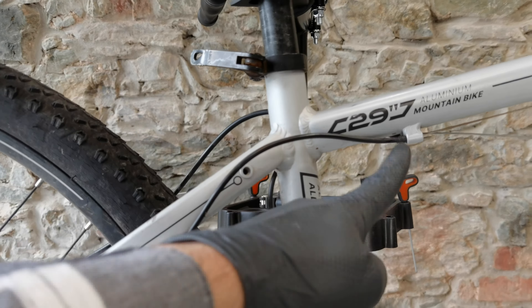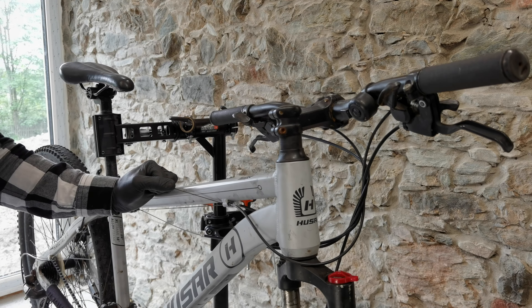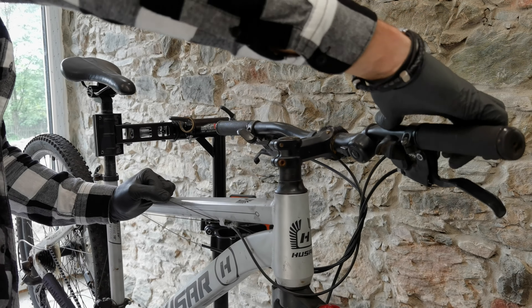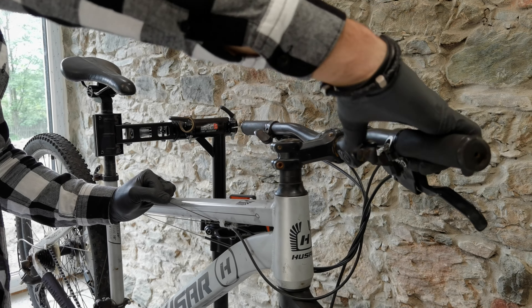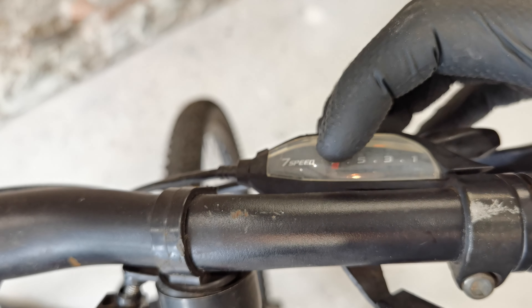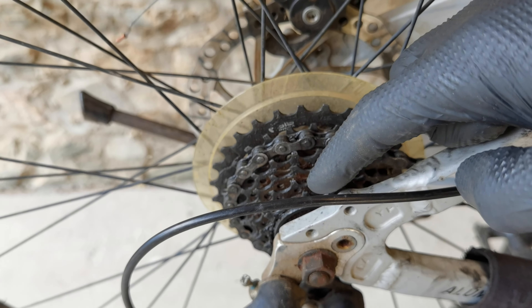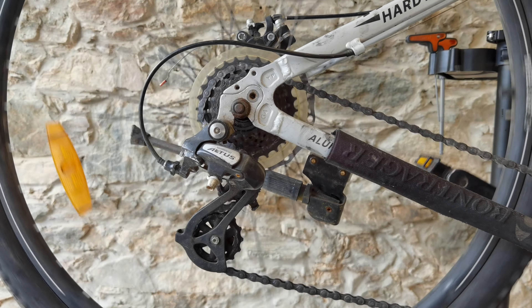Now I'm going to cut the cable because I'm replacing the cable also. Then release the mounting bolt. I should have shifted to the highest gear — I'm going to do it right now. Here's my shifting cable. I'm pulling on the cable, shifting to the highest gear. If you have seven speed, that's the seventh gear. The first one is the lowest or largest one. We want to have the chain on the smallest one.